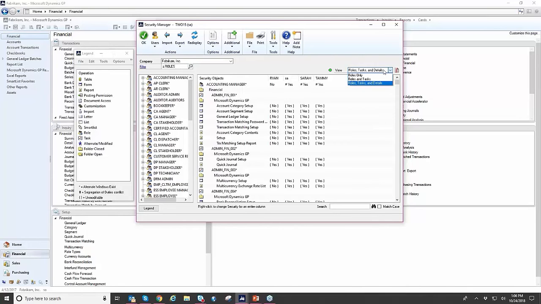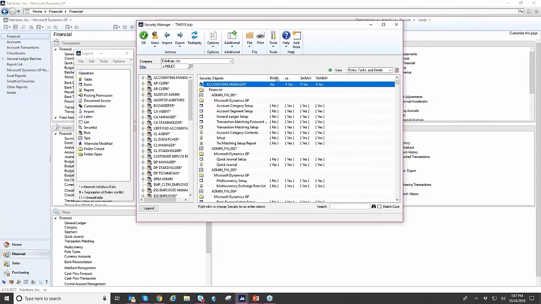Then lastly, you pick how much detail you want this to show you. What's cool about this window is that whatever you have in it is dynamic, meaning that it's all going to print out into a nice report for you when you're done. So I could look really high level, at roles only. I could see the tasks that build up those roles, or in my view, roles, tasks, and details. I'm able to see the windows that are included in that task as well as any reports. So you can see how these all scale up and roll into the next piece and eventually into that role.